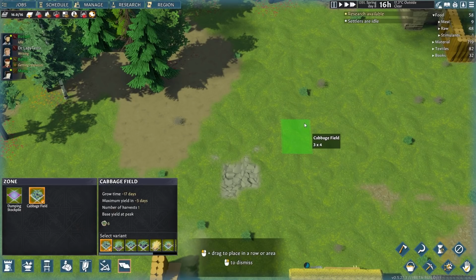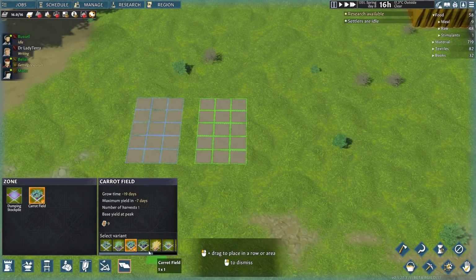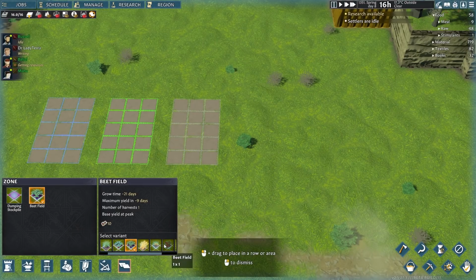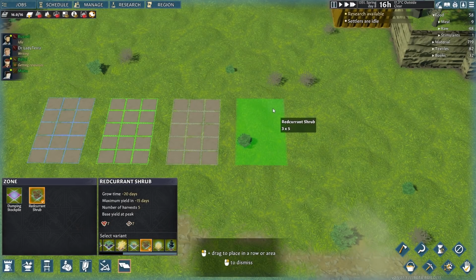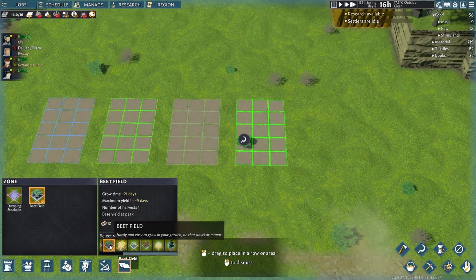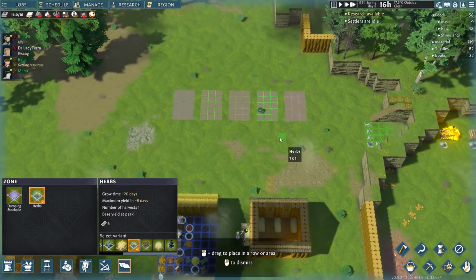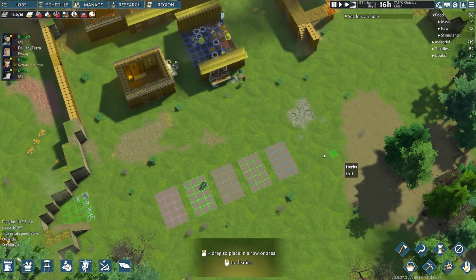And to that end, let's go ahead and start popping down some fields. We'll get some cabbage fields, some carrot fields, and some beet fields. There we go. We are going to want some red currant bushes. Now, these ones are reharvestable. There's a number of harvests you get out of them. Most of them don't have that. And some herbs as well. So there we are. That is probably more than enough for what we need.